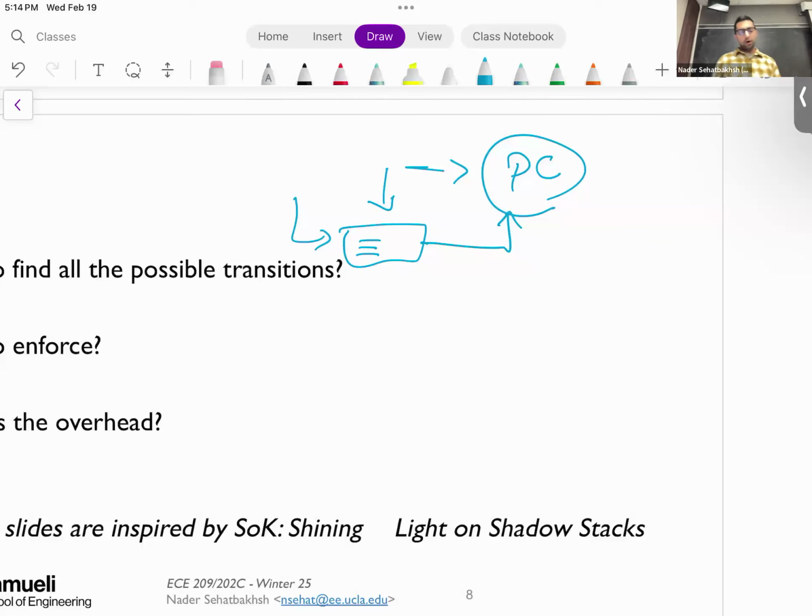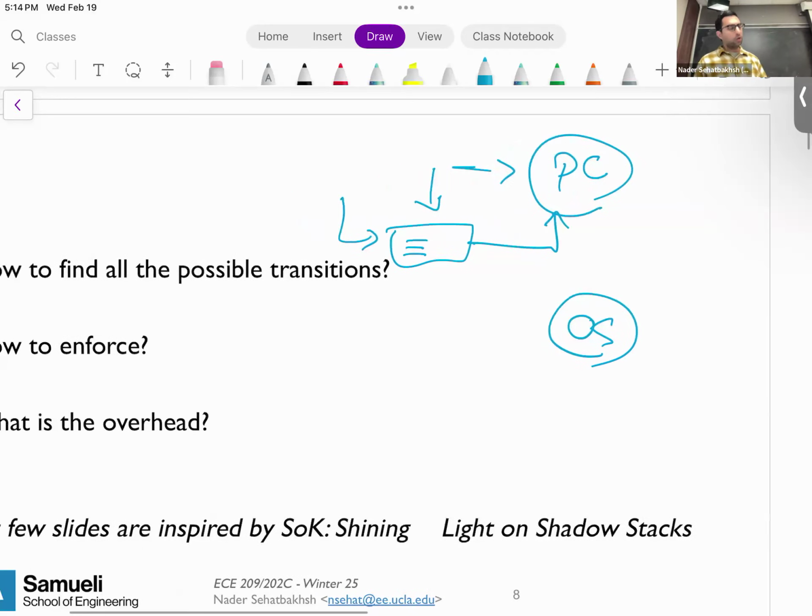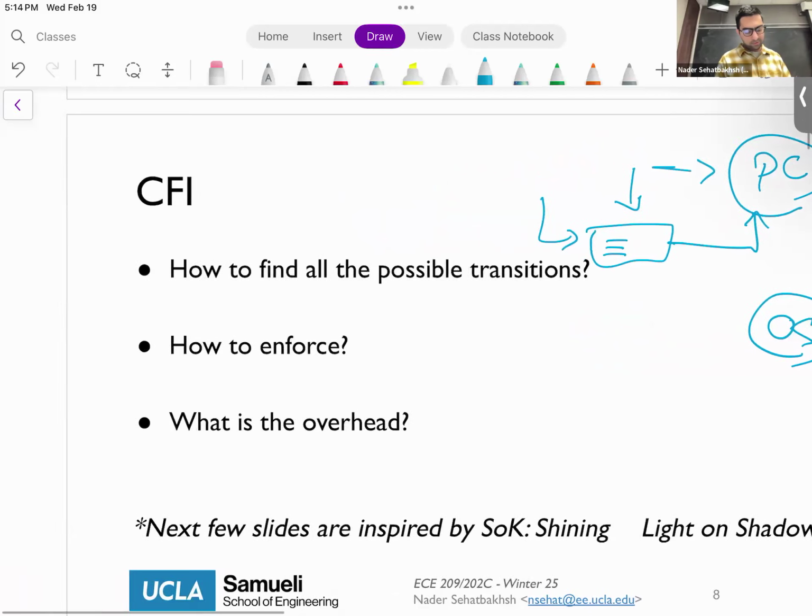I can also implement this in the OS, right? So the OS can also do this. I can implement it as a software layer in my system. Essentially, for every jump, I can instrument the code and check it using the kernel. I'm assuming that the kernel is trusted, but that would be a much easier way to implement this because it's purely software, so there's no need to change the entire CPU and hardware for it. Both of these methods have been extensively used. There are actually commercial solutions for both hardware and the operating system.